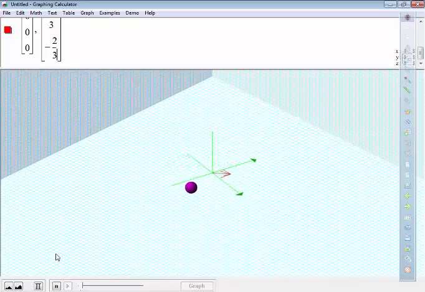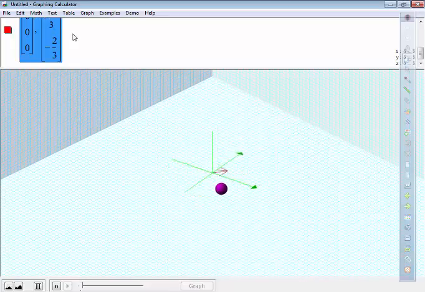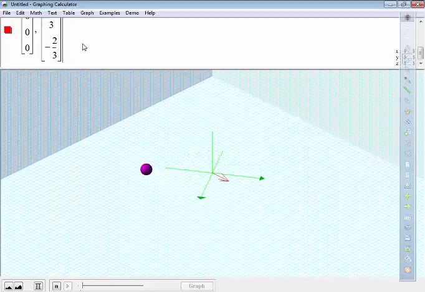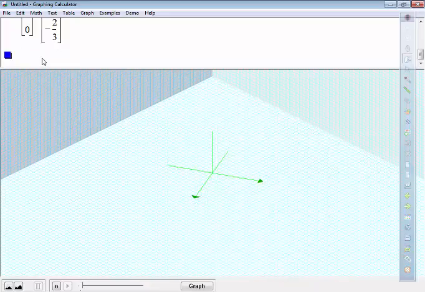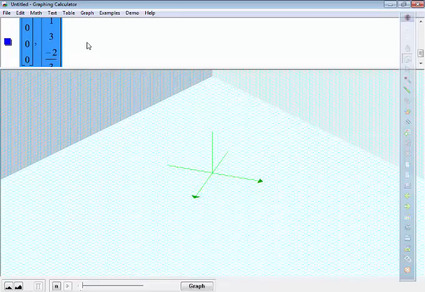And this is your point. But we want that vector to start at the point, right? So let's make that vector start at that point. So what I'm going to do is take this vector and then just translate it. If I translate it, that means I have to add the point to it. Does that make sense? I have to add the point to the head, to the tail, so that it looks like it's translated.